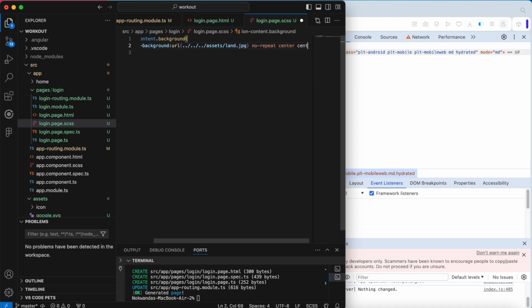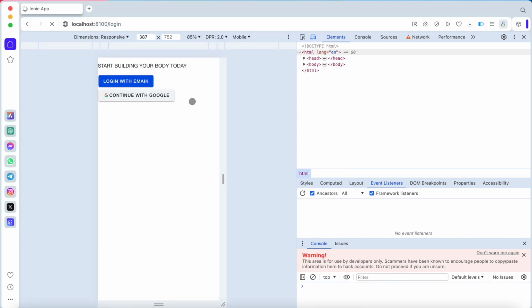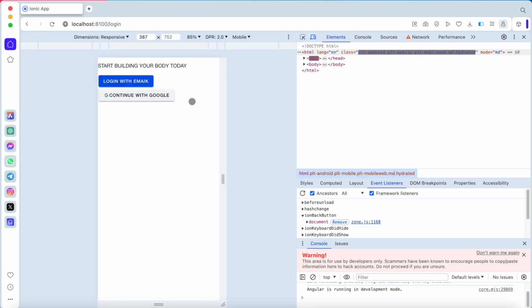Try and make it center so it could fit the whole background and just cover it. Right, let's see. It's not showing. Something I'm doing wrong, but because of time I'm just going to go back to it later on.